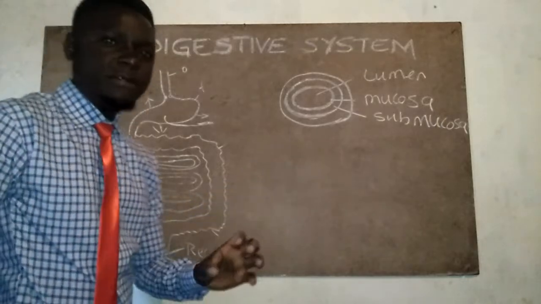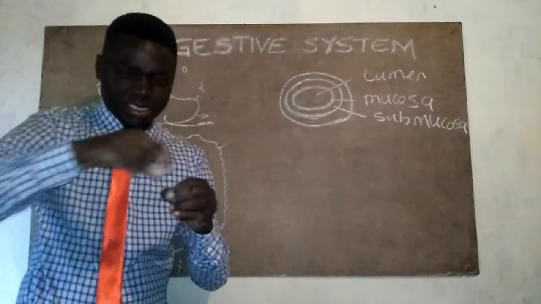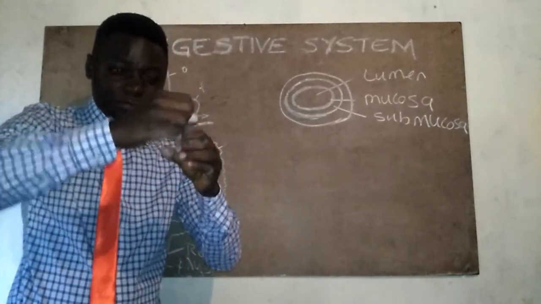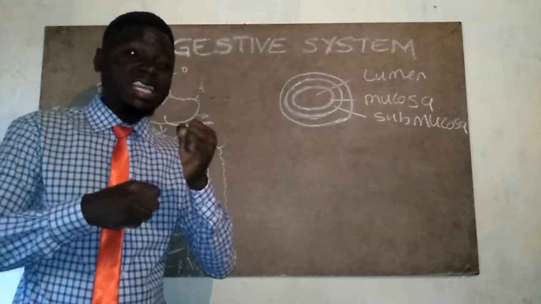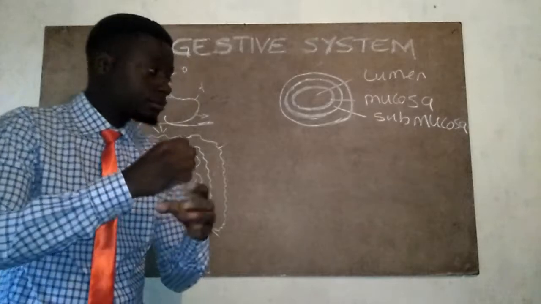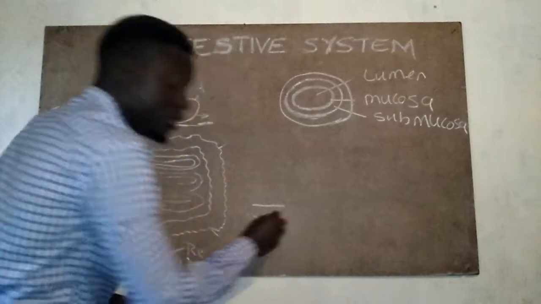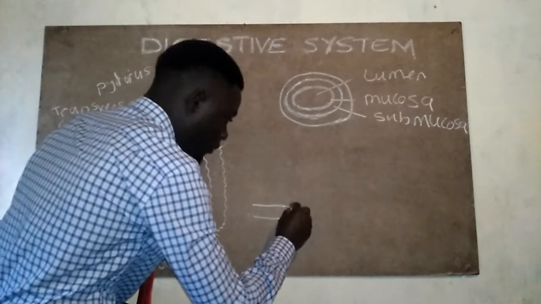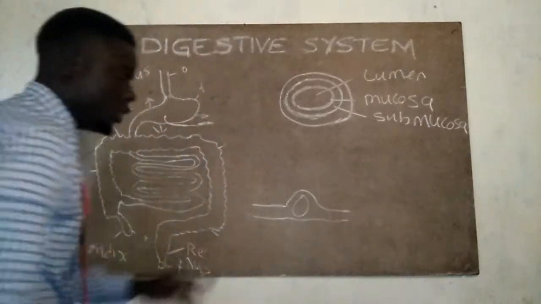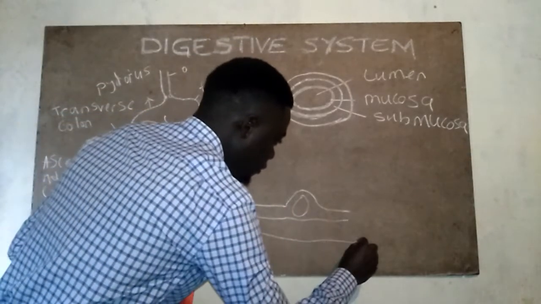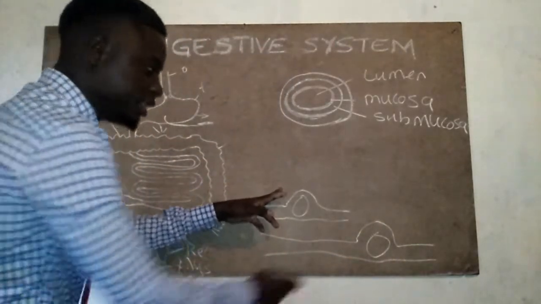And this muscular layer is going to be circular in nature. It's going to be allowing for the contraction of the lumen of the GIT, so that it can allow this bolus of food to go down, because the bolus of food is going to be moving like this. So imagine this is a pipe, the pipe of the GIT. You have the bolus of food here. It moves from here, also here. So this is the first, this is the second.